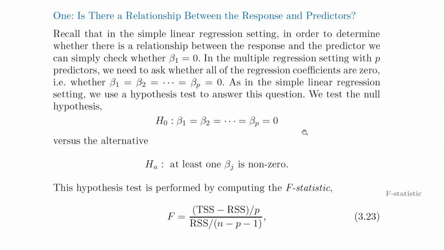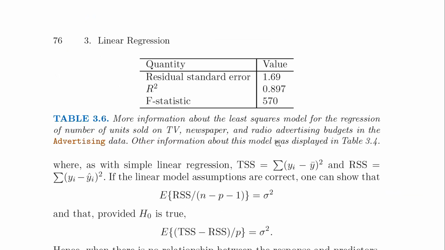This was 2 sessions ago, where we're now calculating the F-statistic. You're looking at all the different beta parameters from beta 1 to beta p. So this excludes the intercept parameter, by the way. We're not really interested in that. It doesn't really tell us anything about whether there's a relationship between your response and your input variables. You calculate the F-statistic, and we've done it for this model over here, where we get 570.